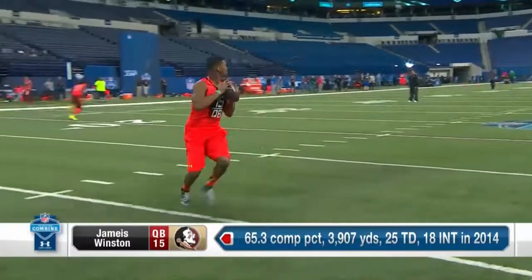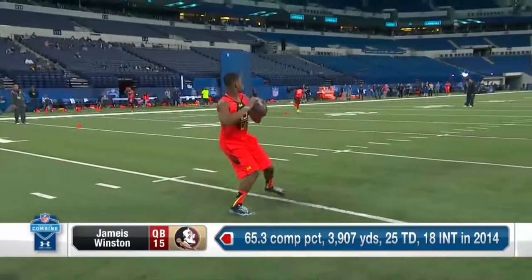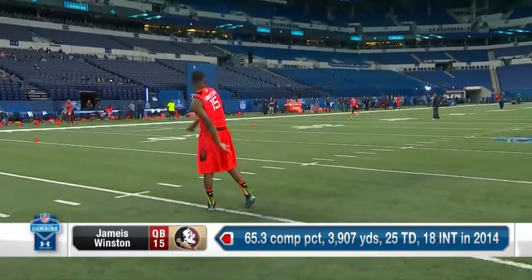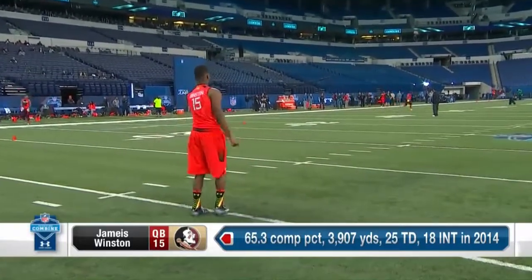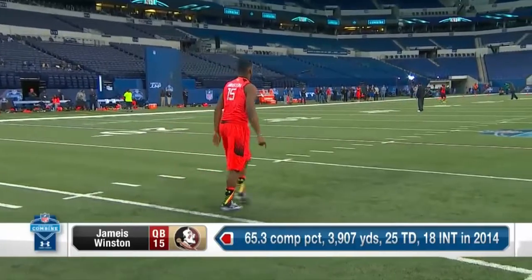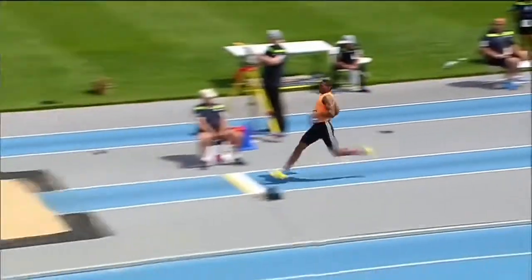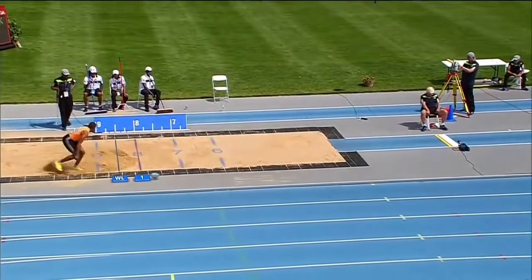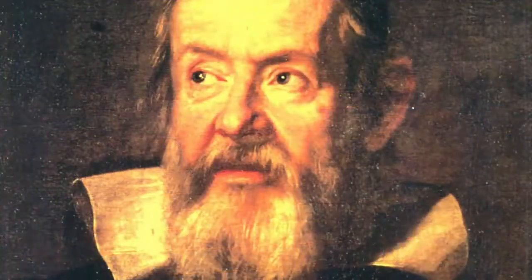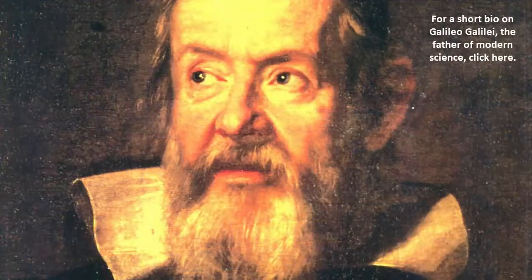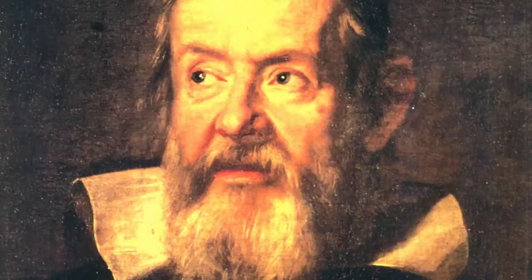Examples of these include a basketball throw, a flying arrow, a kicked football, a car jump, or athletes doing the long jump, just to name a few. Such motion, where the path of the object is parabolic, is called projectile motion. It was actually Galileo who first accurately described projectile motion, and he showed that it could be understood by analyzing the horizontal and vertical components of the motion separately.